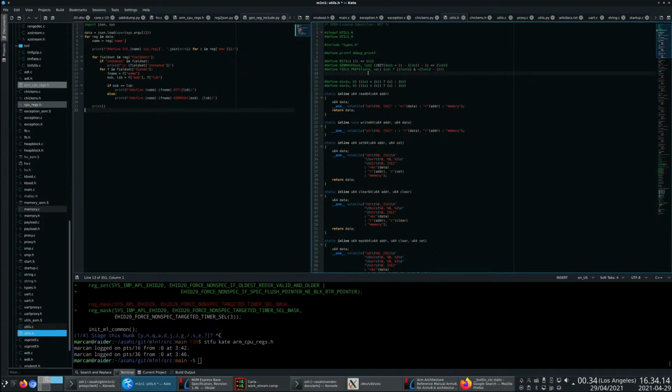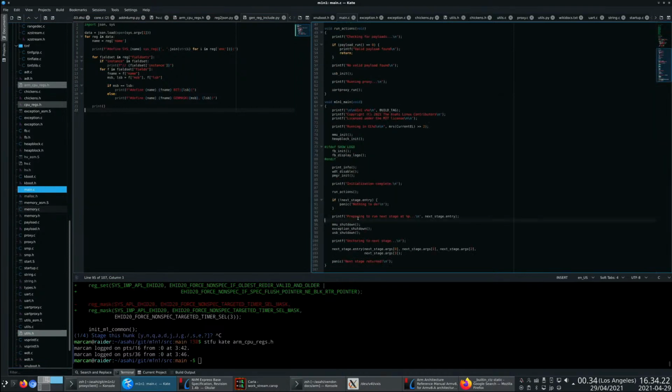Let me just try this and see how it works. So if I just go to main and just like... So hopefully at least this works. If I just do %d and like just give me a flag for where I am. And get a mask. Field prep, and hopefully that is optimized.